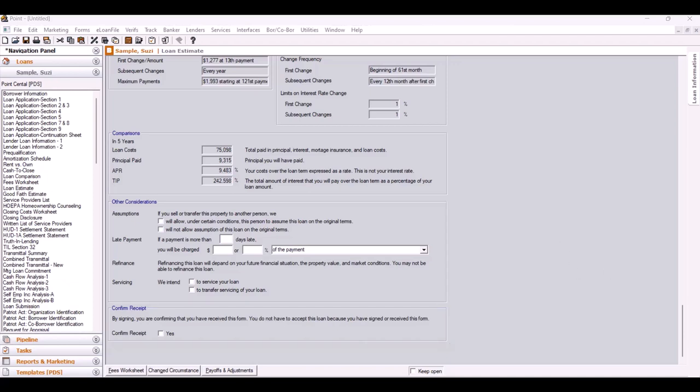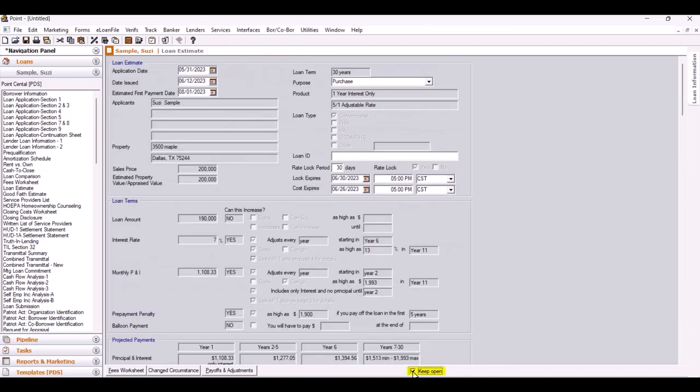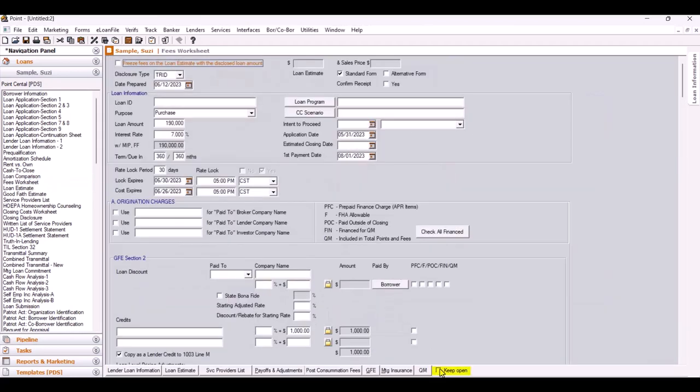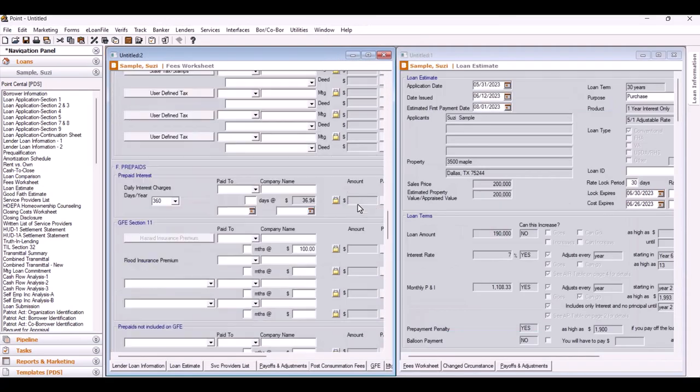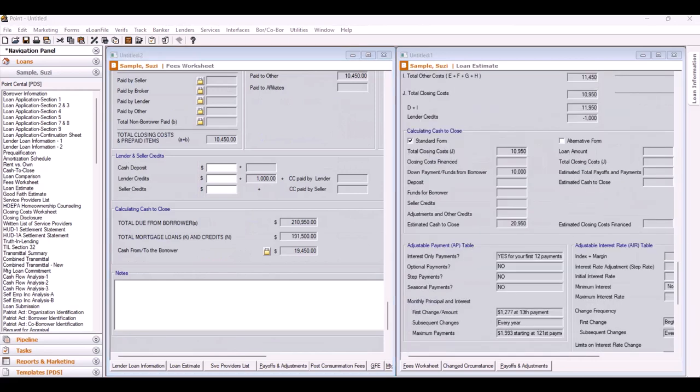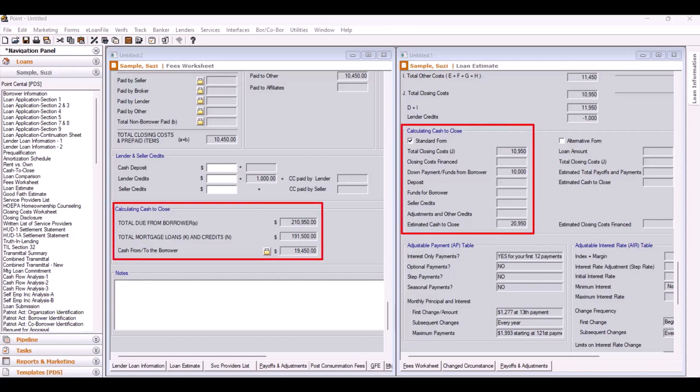I'm going to have us compare our loan estimate now and our fee worksheet before we move on. I'm going to keep this screen open and open my fees worksheet, and then keep that one open so we can view them at the same time. We've got both of these forms open, and you can see the calculating cash to close on both of these are different.